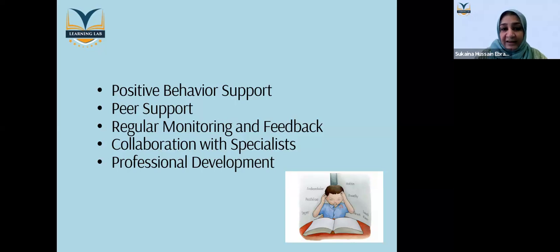The learning style needs to be known. If a child is going to come to your class, please check their learning style, right? This will help you to make their IEP, individualized education plan. Now, of course, without collaboration with specialists, it's not possible. So the best thing is to take professional help.